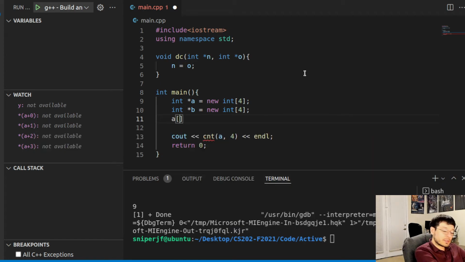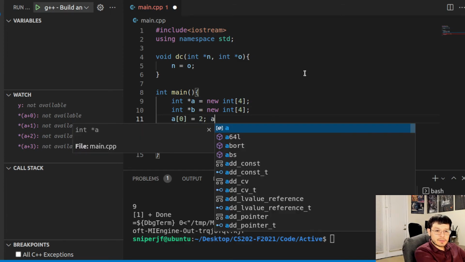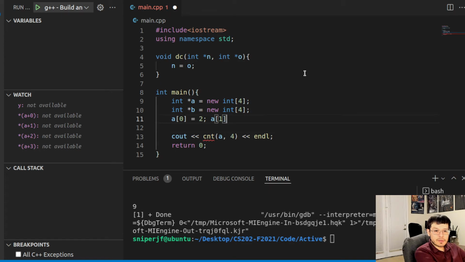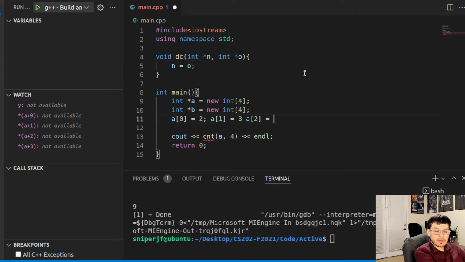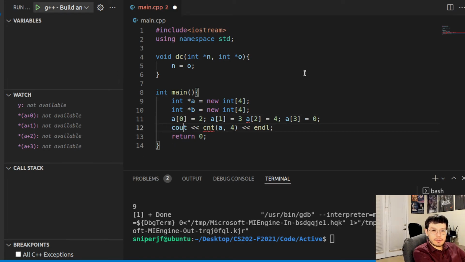I was trying to see if I should do a for loop, but too much effort. Let's just add stuff. Okay, and then let's take the second array, and actually here, let's just not add anything to the second array, and then we'll do the deep copy. Okay, so for now it's a shallow copy, but let's just go ahead and do it.